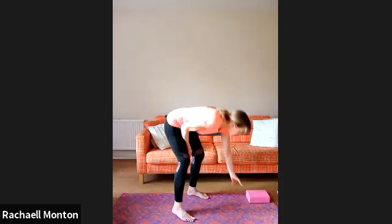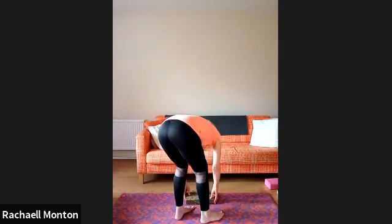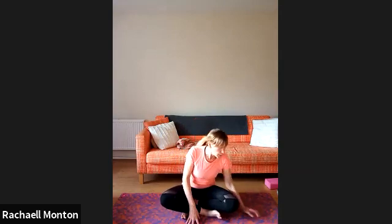So we're going to come down and we're going to finish. This is our last pose. So you can either sit quietly in this pose, which is just Sukhasana, easy pose, or if you want to try a little bit of a stronger pose, the smiling cow face pose.